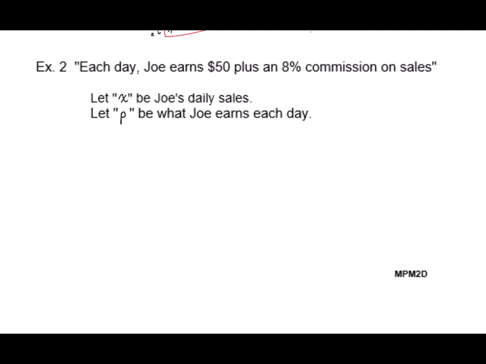So now, in order to give an equation that describes Joe's pay, we could say Joe's pay equals, well, if you think about it, it says the $50 plus his commission. Now, you know that commission, based on either your business class or the math that you studied before, is equal to the number of sales, and then we're going to times it by the percentage. And remember, the percentage is as a decimal. Now, you could either write it as a decimal or a fraction. It's up to you.